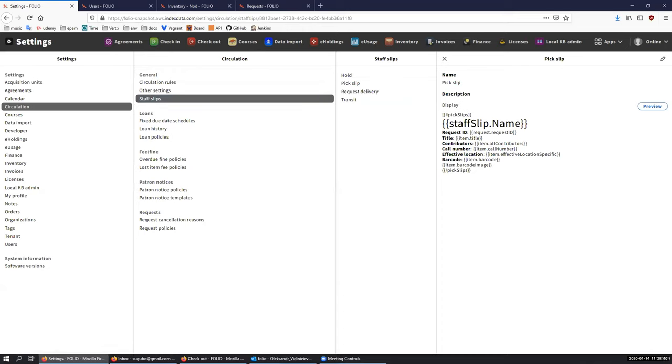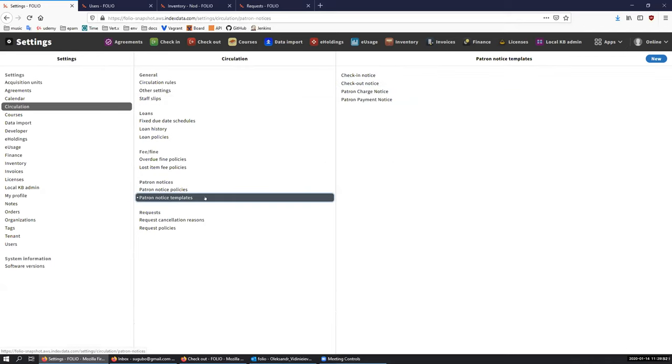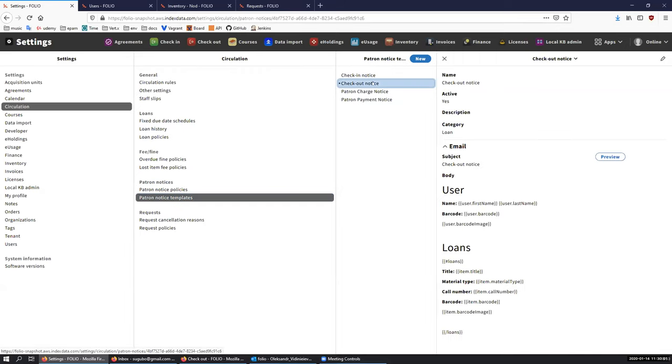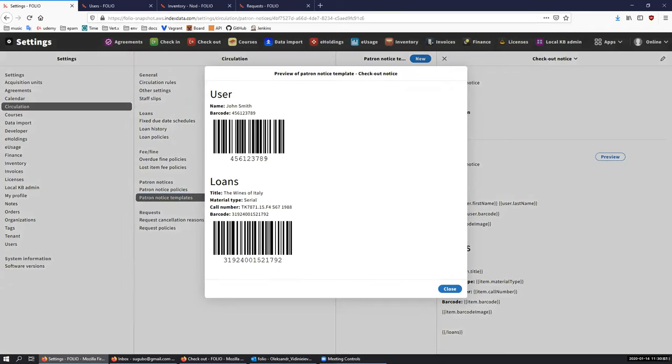Excuse me. So actually I'm thinking I will combine the next two demos in one flow. Let's move on. So the next feature I want to show is multiple items in check-in notices. For this demo, I have prepared a template. You can see it here. The template contains information about a user and the loans that have been checked in for this user. And if today is my lucky day, we will see multiple loans in each email we receive.